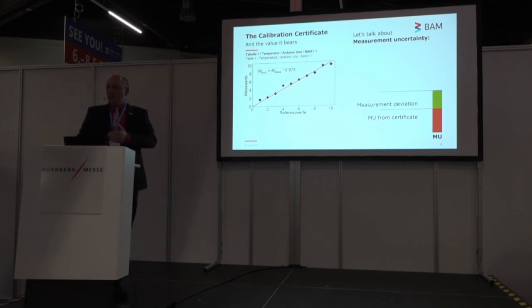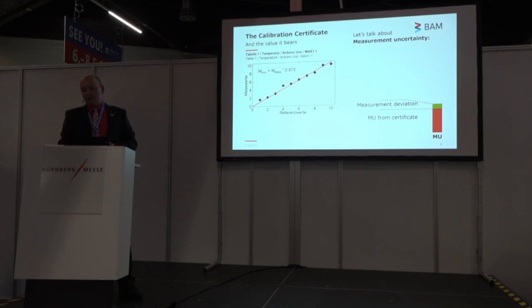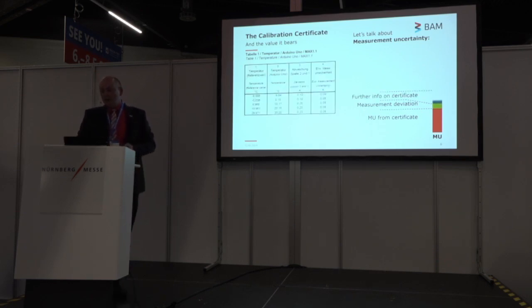And in this way, you increase the accuracy of your results, and you reduce the uncertainty that you have to take into account. However, you cannot completely get rid of it, because as you can see, there is some remaining deviation from your correction function, and this still has to be taken into account. Another contribution you will find regarding further information that you will find in the document.